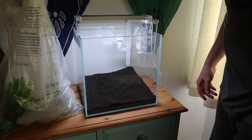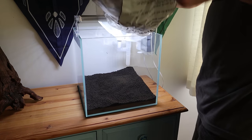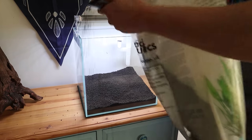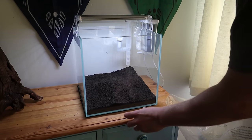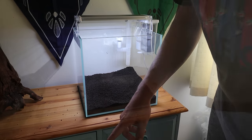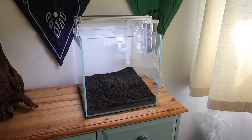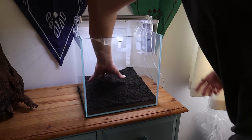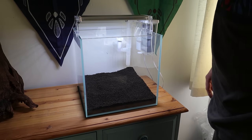Going full substrate - we're doing it. Should we do a bit more substrate? It's not going to hurt. Oh - that just went all over the floor. I'm going to need to hoover that up because I'll tread in all of it. That was about 15 quid's worth of substrate I just poured on the floor. We are going simple, full on substrate. Next we need pebbles - let's go get some.